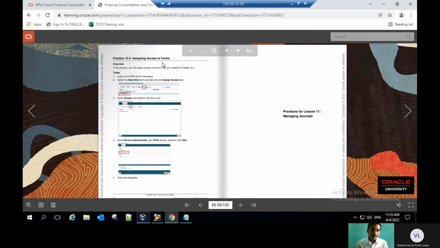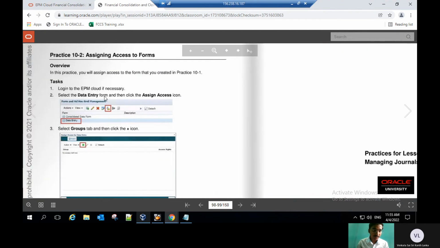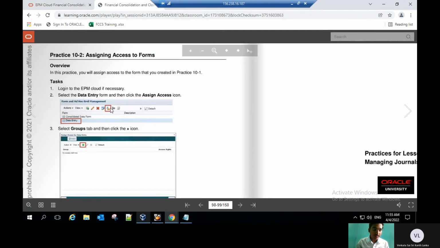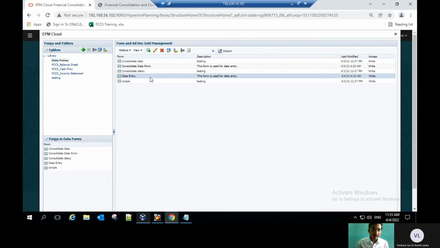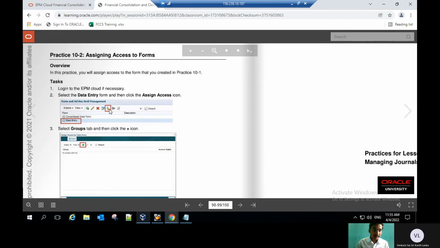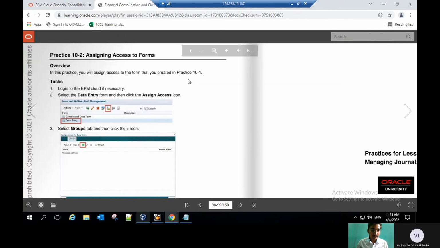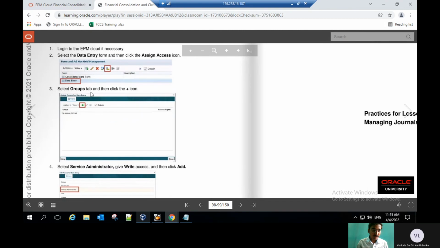Assigning access to forms. Log into the EPM Cloud. We are already logged in. Select the data entry form and then click the assign access icon. Select groups and then click the plus icon.